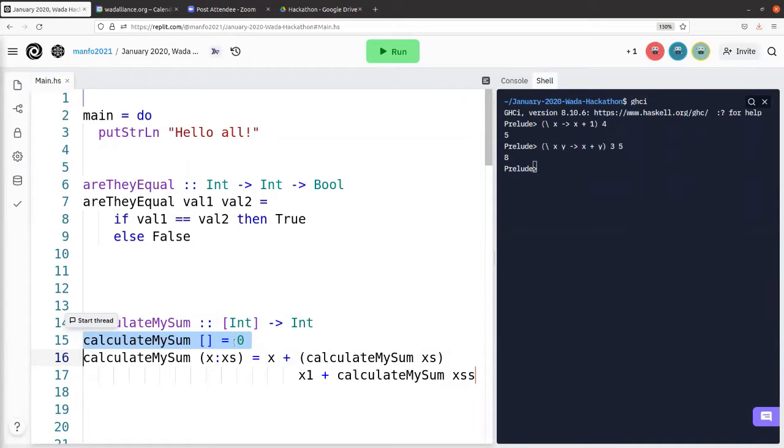At that point, Haskell will sum all these values, x plus x1 plus x2 plus x and so on, until it gets to 0. So that's a recursive function, which is a very neat way to solve problems. It reads very well, but sometimes it can be harder to get your head around it.